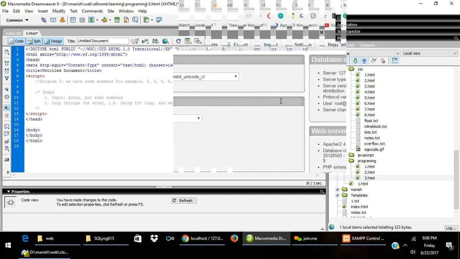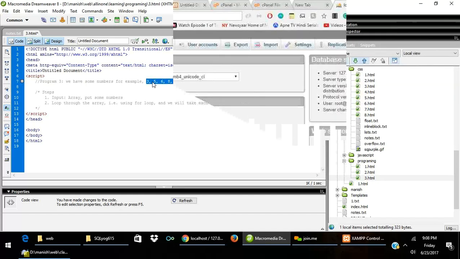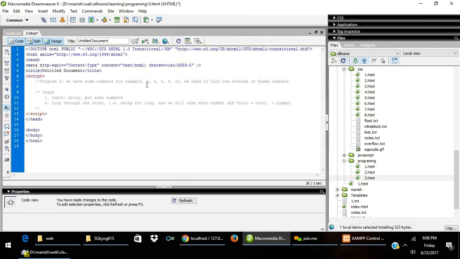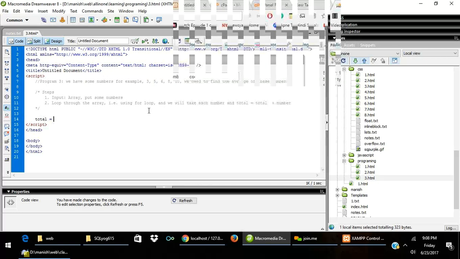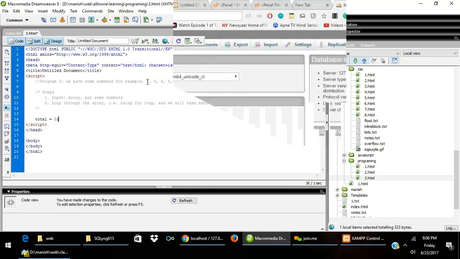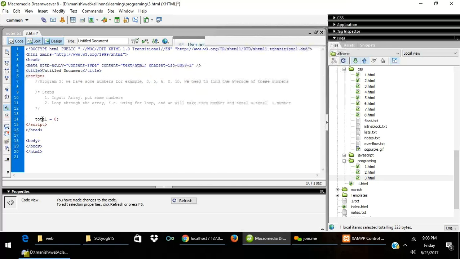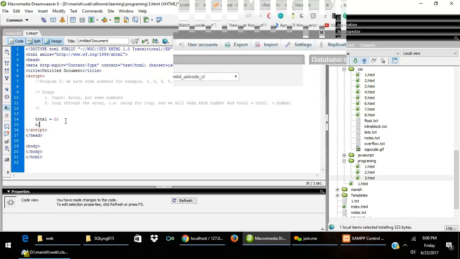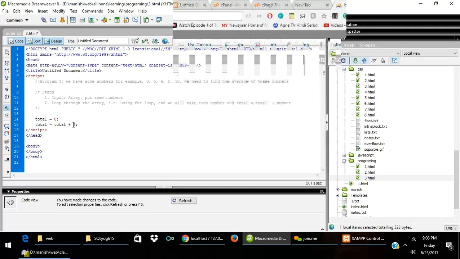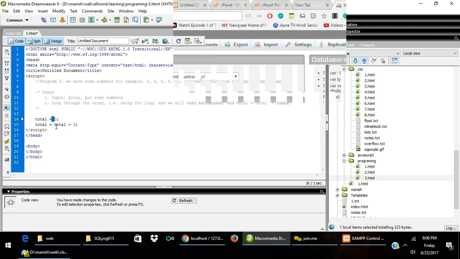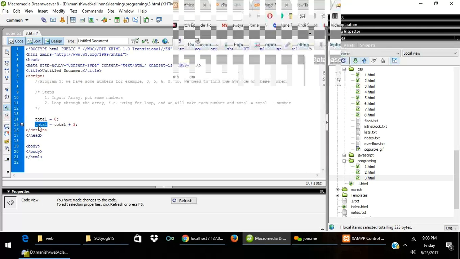So that means we have to loop through each one and add this number to the total. Initially, for example, my total is 0. The first time I run the loop, I put the number 3 in the total. So total will be what? Total will be 3. Right. Total plus this number, that is 3. So initially total is 0, so 0 plus 3, the total becomes 3.